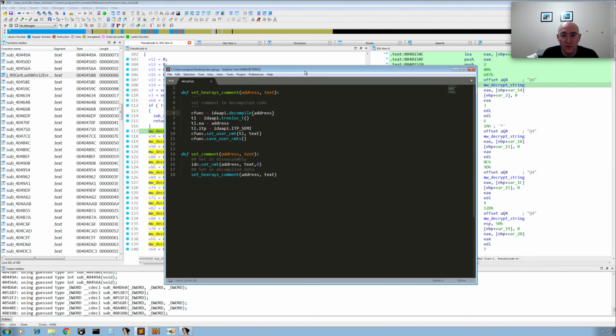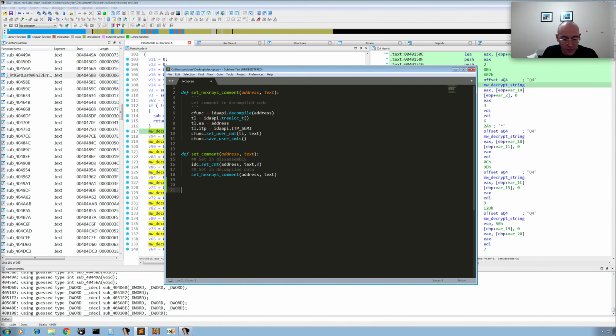Once we're decrypting the strings, we're going to want to label those strings in your IDB, and I like to add them as comments, both in the decompiled view in Hexrays and also in the IDA disassembly view so that I can see them in both. So with these helper functions, you just call set comment and it'll set the comment for both the disassembly and the Hexrays view.